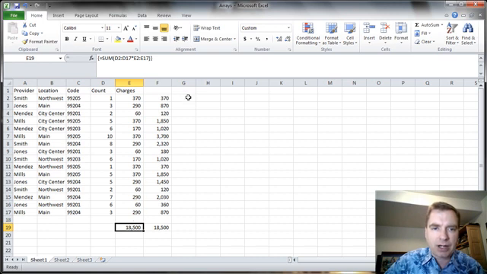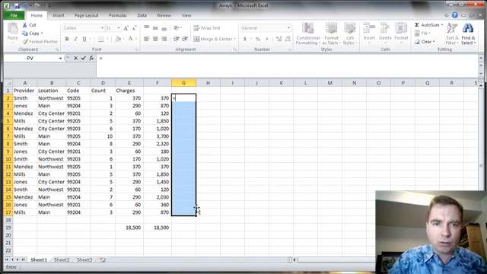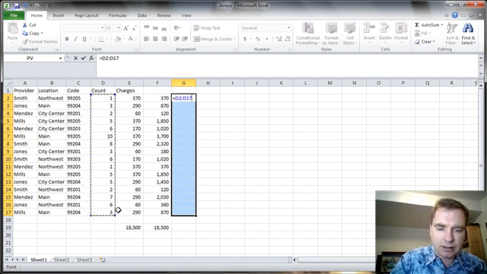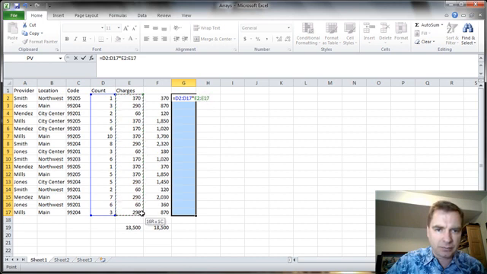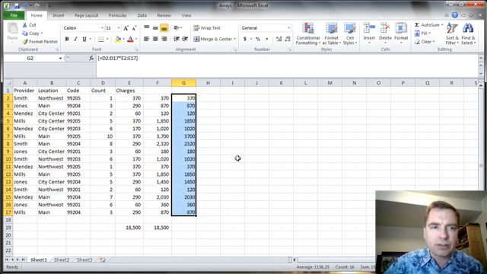So what I'm going to do is highlight first the area where I want my formula to end up. And then I'm going to write a formula that just says equals, and then I'm going to take all of these cells times all of these cells in column E. So that's my formula, and again, it's an array formula, so for the array to work, Control, Shift, and Enter, and look what Excel did for me.